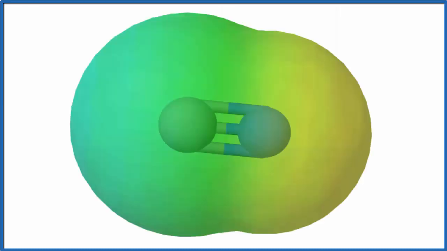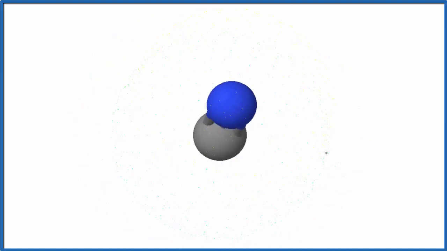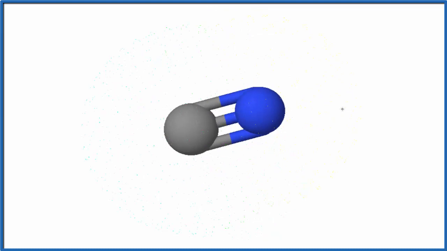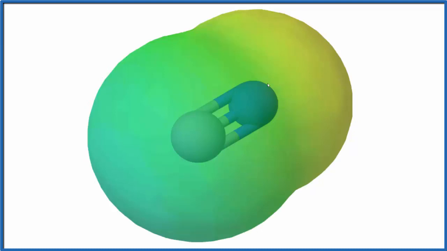If we look at the surface, we see that this yellow here, red would mean very polar, yellow is a little bit polar. So the side with the nitrogen, that's going to be a little bit more negative. The side over here with the carbon is a little more positive. But not much. This is a polar molecule, but again, just by a little bit.